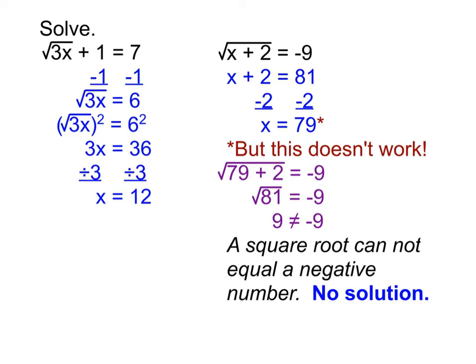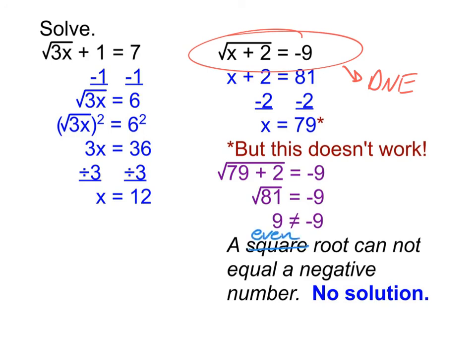Because a square root will always be positive, if you ever find yourself with a square root set equal to a negative number, like we did up here, at that moment, when the square root is by itself and it's set equal to a negative, then you can say that there is no solution. Now, the square root does have to be by itself before you can conclude that, because perhaps moving stuff outside the square root over to the other side will make that other side positive. But once you hit that point, you could actually go straight to concluding no solution, or the solution does not exist.